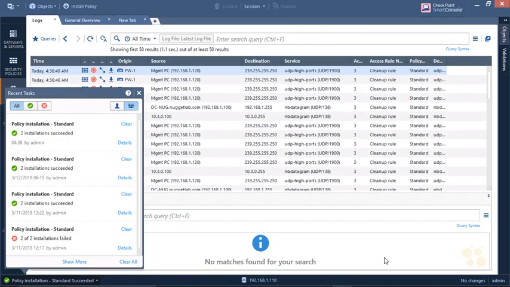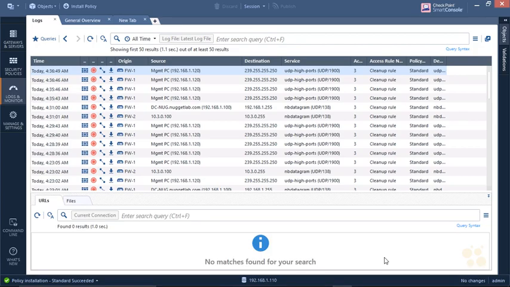Also, as a word of caution, in a production environment where we may have thousands and thousands of packets every minute being denied by implied rules, if we start logging on that in a production environment with lots of traffic, it is going to increase the overhead on the system, and it's also going to consume some additional space as it stores those logs.